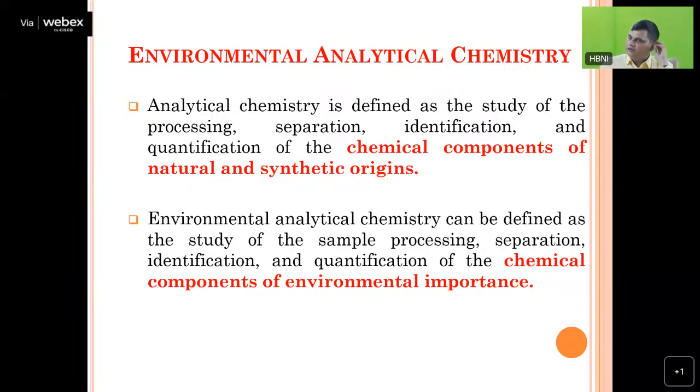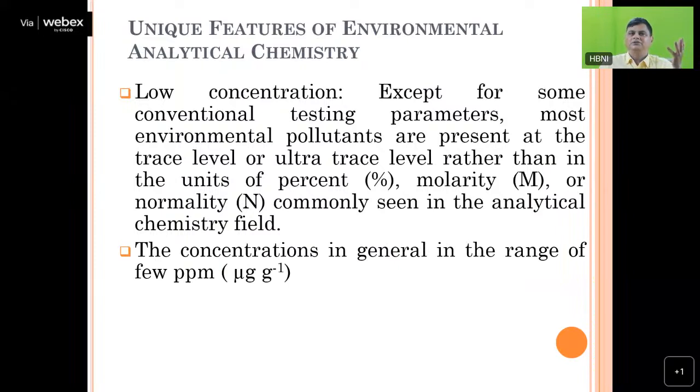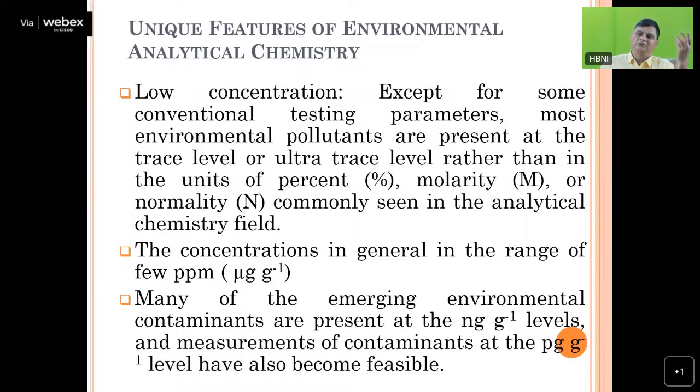In environmental analytical chemistry, we generally talk only about the range of a ppm or ppb. And in the case of some emerging pollutants, like nanomaterials, which we now speak of a lot, of course in India we still don't have regulations about the level of nanomaterials in the different environmental matrices. Lead, for example, is present not in the nano form but as an element in the soil sample. But lead may be present in nano form also.